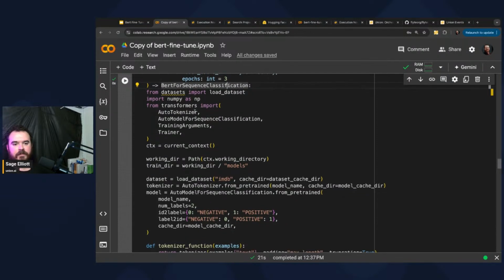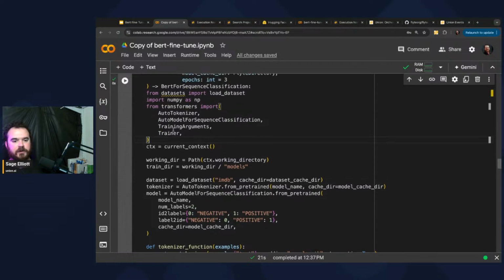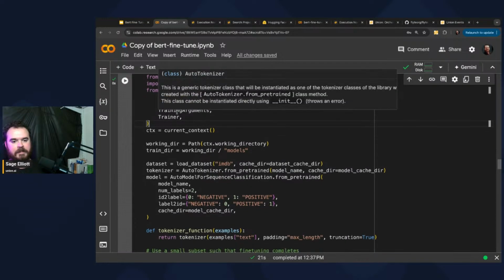So again, we're just importing the datasets library and the things for transformers like we did before. We did this in each task here. We actually could just put the imports at the top as well if you're okay loading that in for each container, which is probably okay in our case. But if you do want to optimize more, you can just do it per container here.